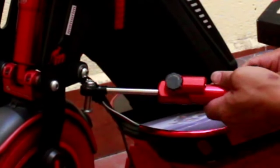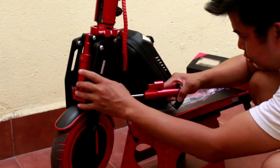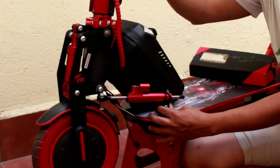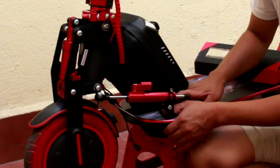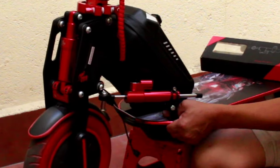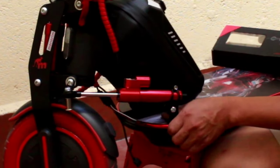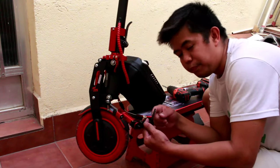So as you can see, alright, and then we need to align. We need to align the, and then you see, the clip, and then another one. So this is it, guys. I already fixed it now here.